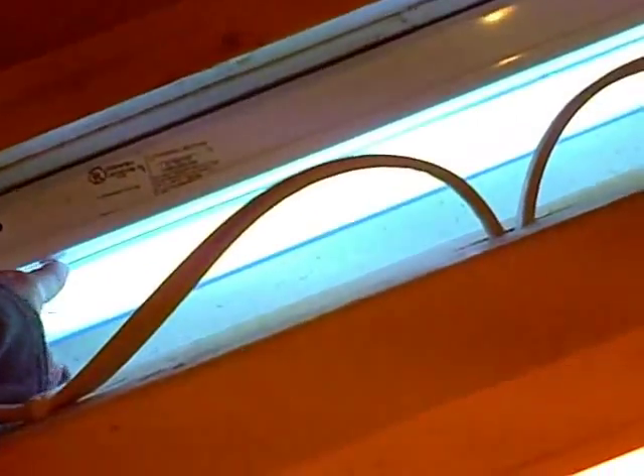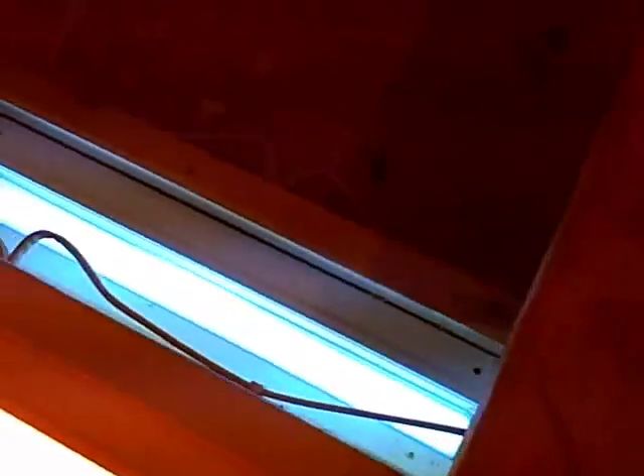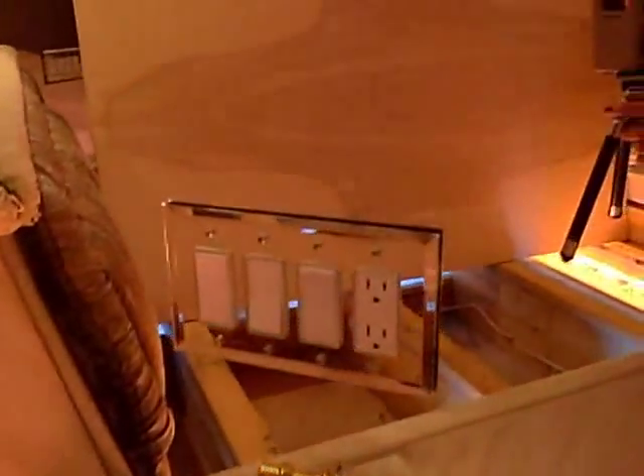This is just an all homemade bed — is it dirty. But what they did, what the builder did is — see all the wires down there? He just built up a frame. This bed is so comfortable. And then he put the fluorescent lights in. And over each of these fluorescent lights is a cover. There's a pink cover on this one and a blue cover down here. I'm out of breath. And it's just all wired up. Here's the wires. This one turns on the blue, the pink.